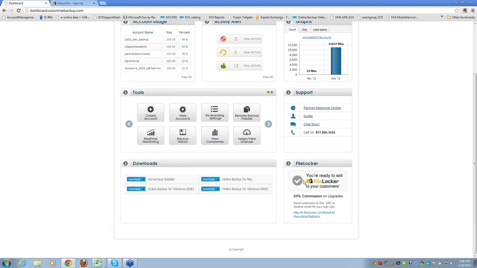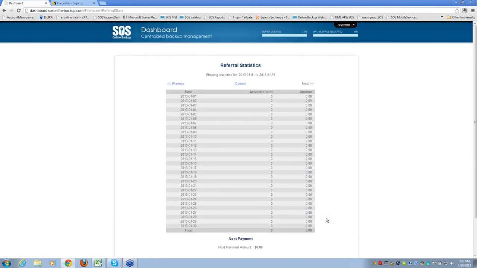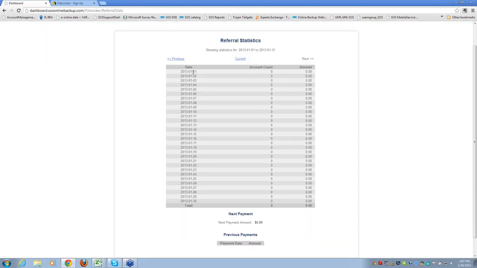But here you have FileLocker, and it says you're ready to sell FileLocker to your customers, 20% commission on upgrades, and then you have this URL. So this URL is where you want people to sign up. And the reporting and statistics just shows you how many signups you've had, but more importantly, how many paid signups you've had. You get $1 per paid user. So it's $1. The user is $5 each, so you get $1 per paid user.